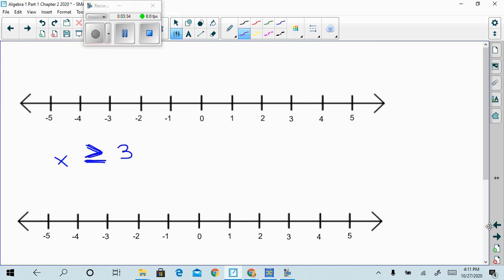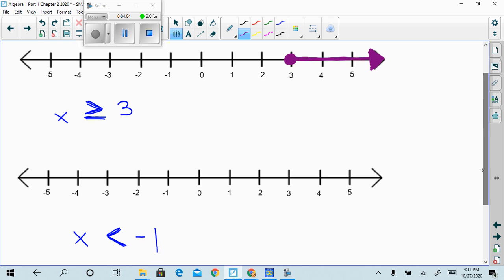Now let's look at graphing. Suppose I give you an inequality that says that x is greater than or equal to 3. How do I go about graphing that? I find 3 on my number line. I put a closed circle because of the line underneath, and I shade everything that is greater than. The shading is important because it says it's not just one number as a solution, it's all these numbers into infinity.